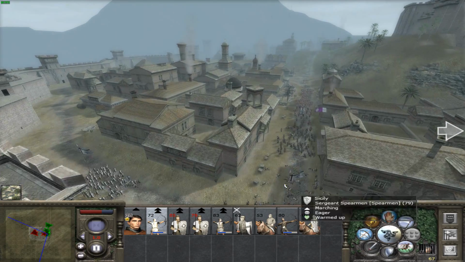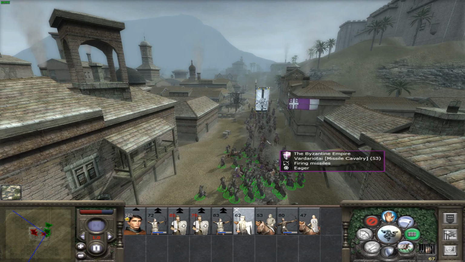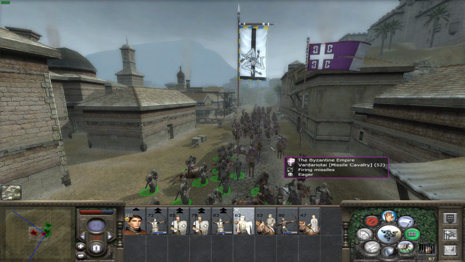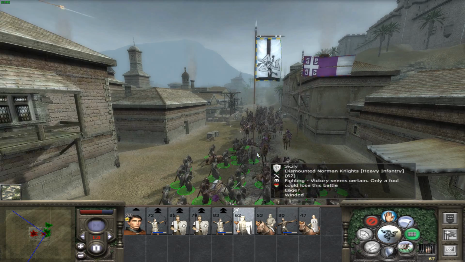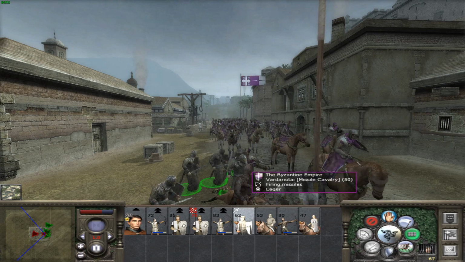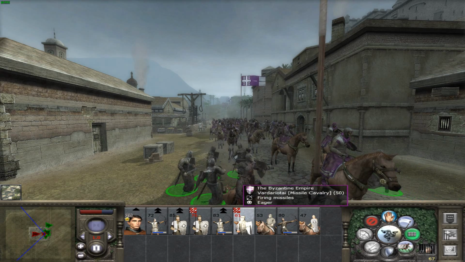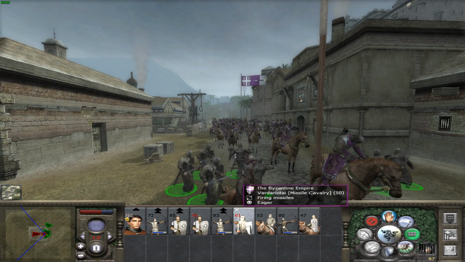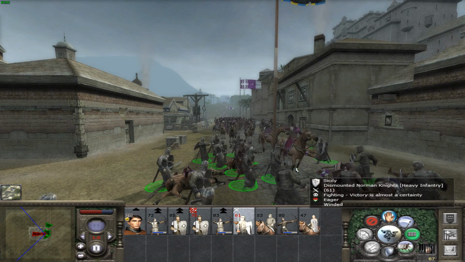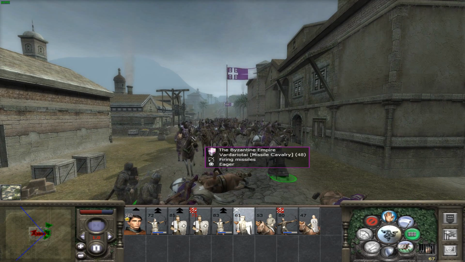Let's get our peasant archers on the wall a little bit closer as well, as our Norman knights continue to cut through these Vardariatai. It's interesting, they're trying to shoot down our Norman knights, but it's just not working because they've got so much armor that it deflects most of the damage that the bows actually do.